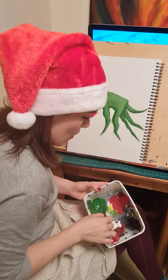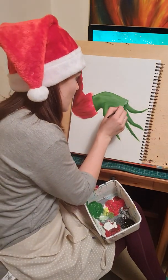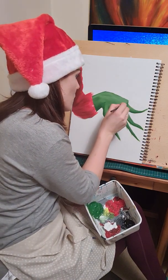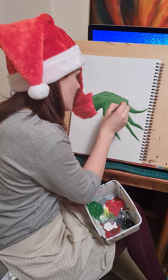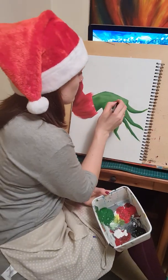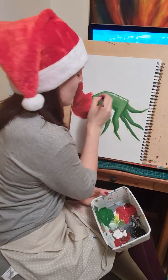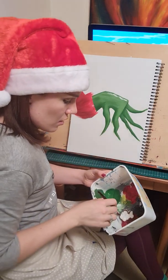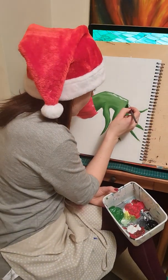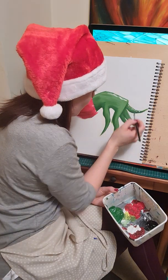Now I'm just going to take the teensiest amount of white and add in a few little highlights just on the points that would get the most light. So the very top of this hand, not very much, just enough. I'm just going to put it all near the top of the wrist here. And also going along just the very tops. I'm just doing little dots right now, but I am going to brush them through in a minute.